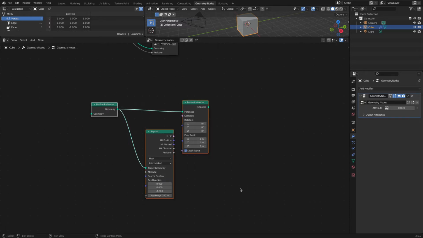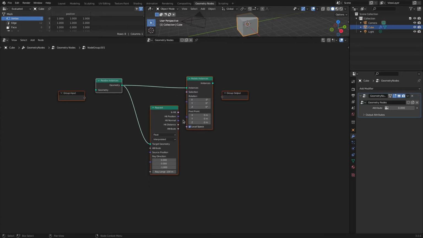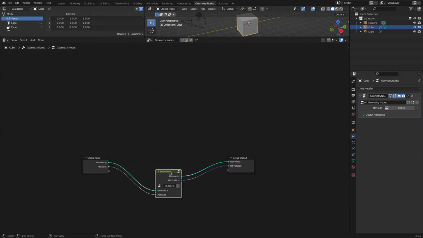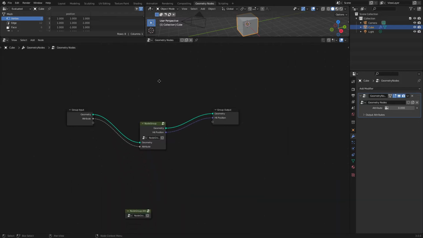So now I'm going to select them all, Control G to group it up. Now you'll notice that previously, let me jump back out of this and show you. On this other group right here, before I created the group, I had already set up the connections, which is why these links remained. If I go inside with Tab, you'll notice that the links that I had previously created still exist. They persisted across the creation of the group. So Control Tab to get back out. That's why these links exist.